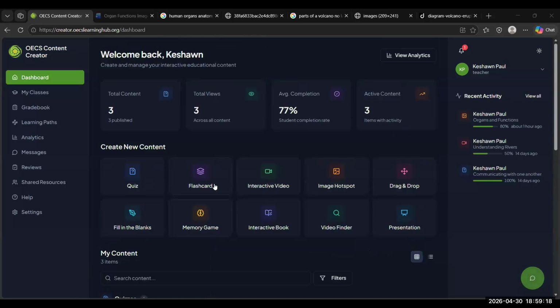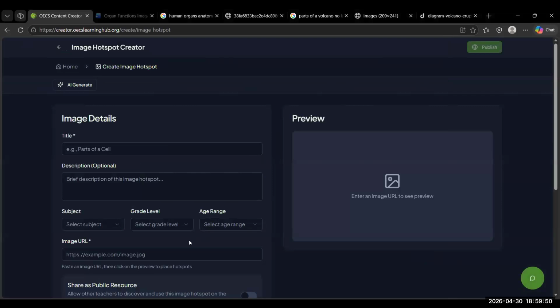All right, so I'm going to be quite brief, but also as articulate as possible. I'm going to focus a lot this evening on the image hotspots. As Kenan would have alluded to before, it's one of the interactive forms of content that we can use to make class a bit more interesting and exciting, so that students can interact a bit more with the lesson itself. So once you're on the content creator space or dashboard, you select the item under create new content called image hotspot. You can click on that, and it's going to bring up that space that's going to allow you to edit and configure what the image hotspot is going to entail.